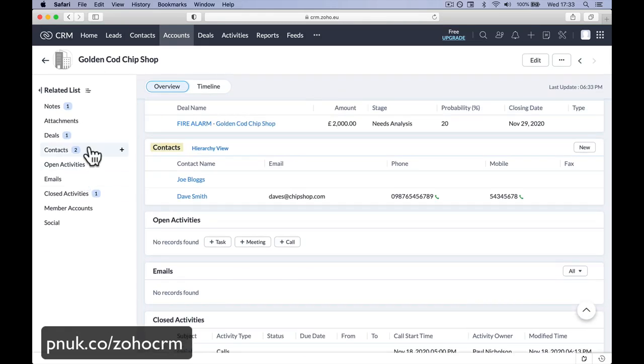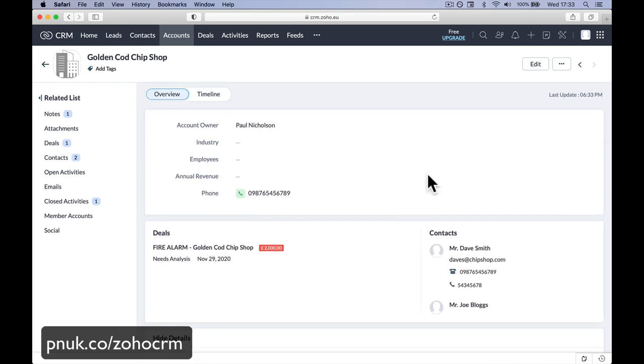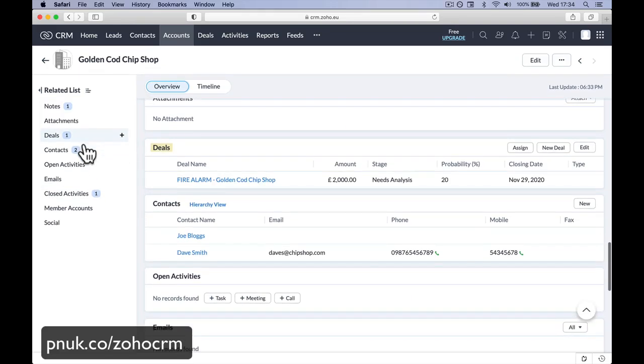So you might have people that work on this account that know Dave Smith, know Joe Blogs, know the customer is a bit of a tire kicker, waste of time. You might put some notes in there saying that. You're going to have the past history of deals. You're going to be able to see what's gone through before. So if you did a deal for them three years ago that was lost, was the fire alarm that lost, you can at least go back and maybe see some information. But you can see all activity, anything that's happened between that account and all its contacts in one place.